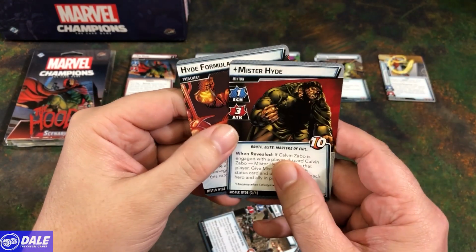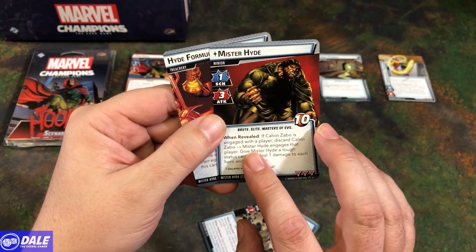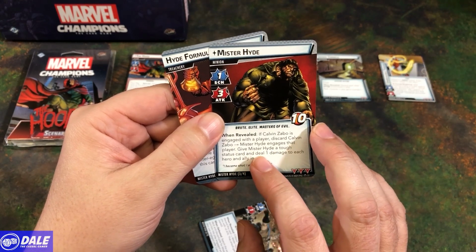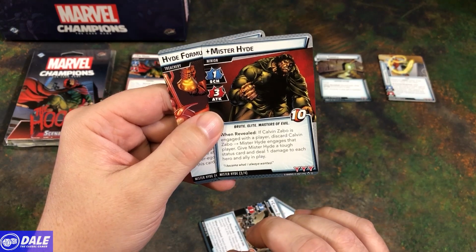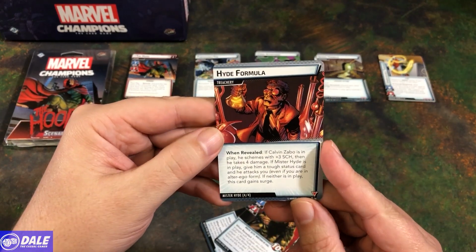Then Mr. Hyde, scheme of 1, attack of 3 and 10 health. When revealed, if Calvin Zabo is engaged with a player, discard Calvin. Mr. Hyde engages that player. Give Mr. Hyde a tough status card and deal damage to each hero and ally in play. Nasty. And the Hyde formula.